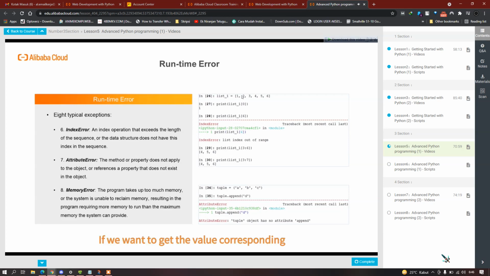If we want to get the value corresponding to the index position 6, will it cause an error? It will, because although the list has 6 elements, its index only runs 0, 1 to 5. Index 6 does not exist. Therefore, at this time, an index out of bounds error will be reported.